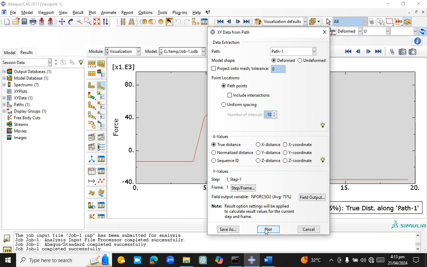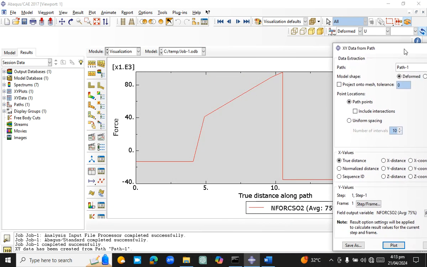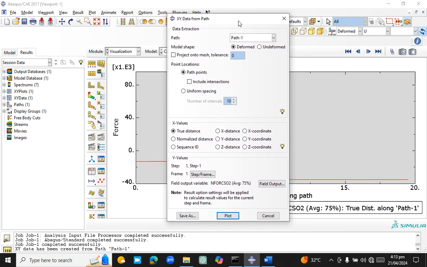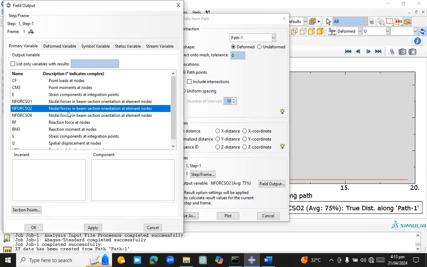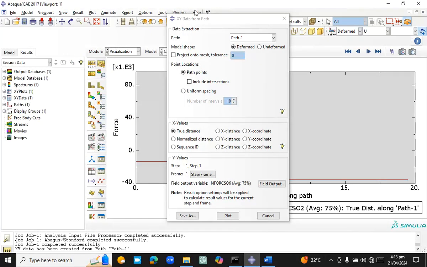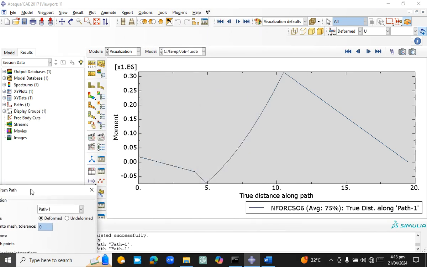Plot. This is our shear force diagram, right? And if I need to see my bending moment diagram. This is my bending moment diagram.